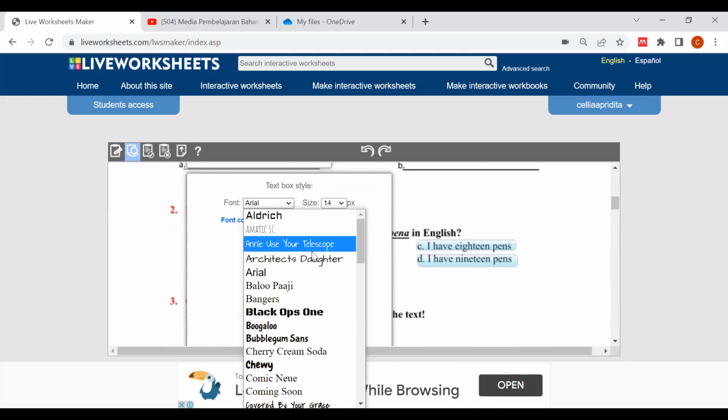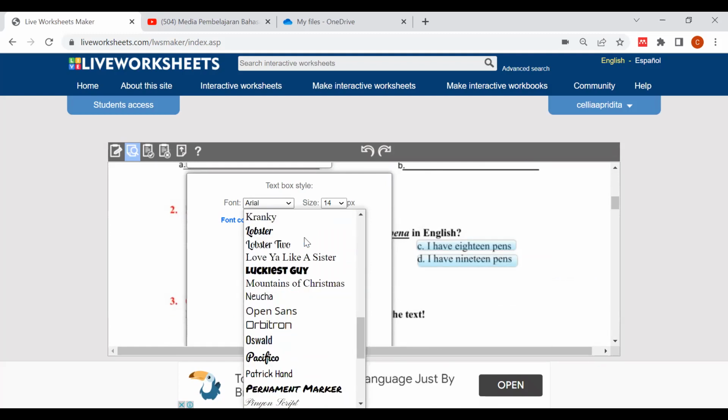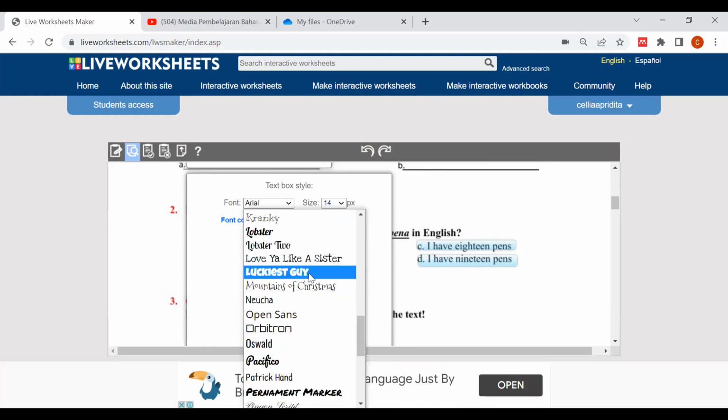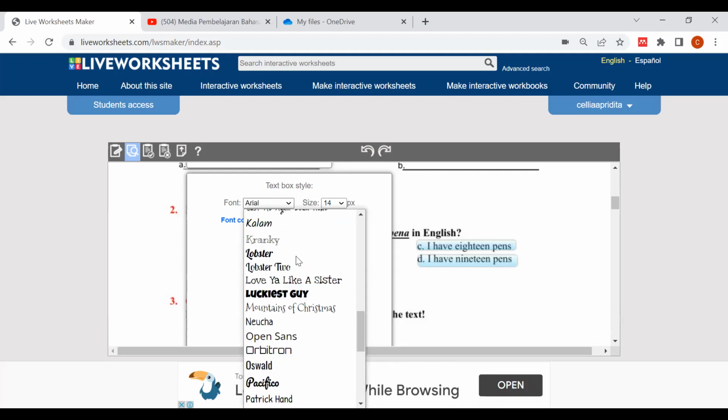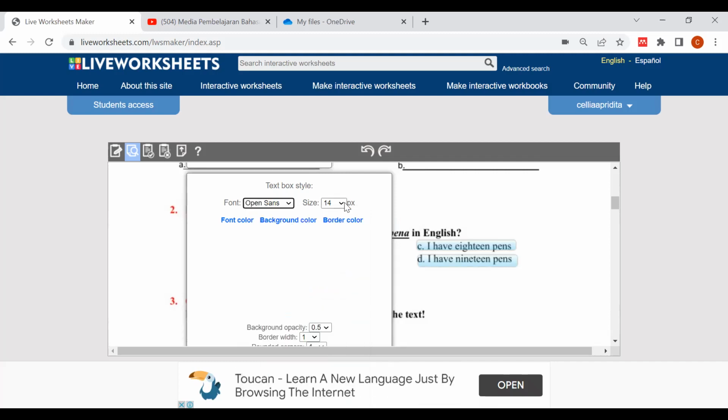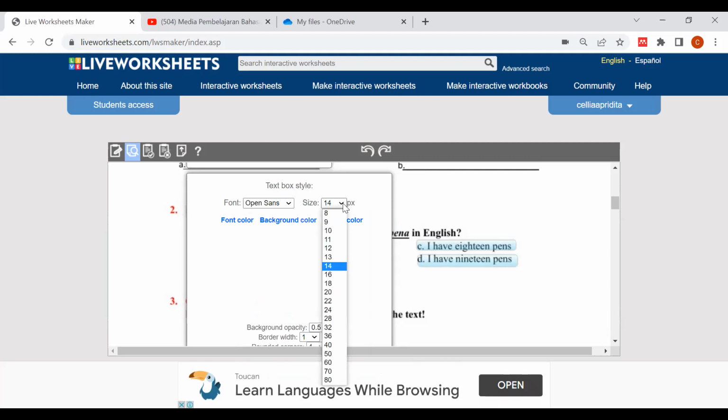So you can choose which font you want to use for these options. For example, I choose this one. And you can also increase your font size. There are some options here. If you want it to be bigger, then choose the bigger one.